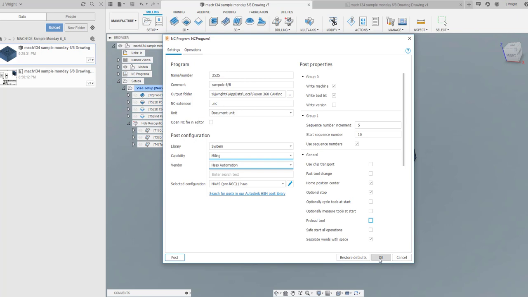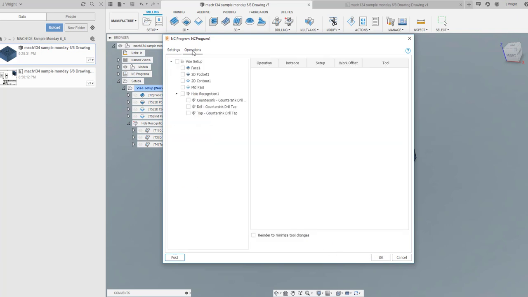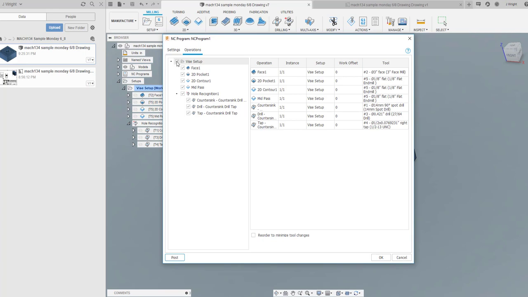And so we can hit either OK from this point, or we can hit post. But what we want to do before we do that is go ahead and hit this next operation page. As of now, it does not have anything selected, so it wouldn't create a program for us. So now we've got all of our stuff ready to go. Also, if I wanted to take that mid pass out, I can take that mid pass out. If I wanted to leave it in, I leave it in. I can turn on and off all the things that I want, none of the things that I don't. Okay, so it's a little bit of a buffet here.